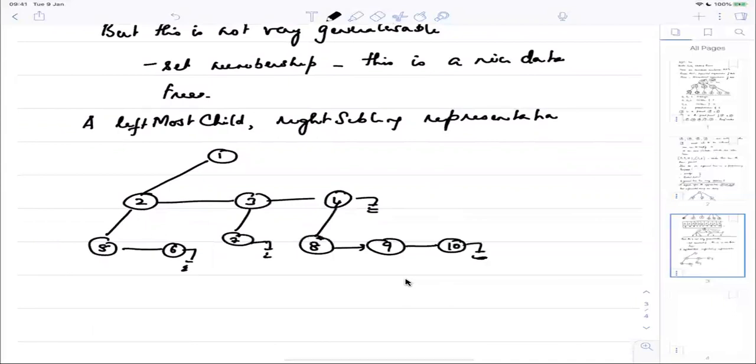So what is nice about this? This is a linked list representation of trees.